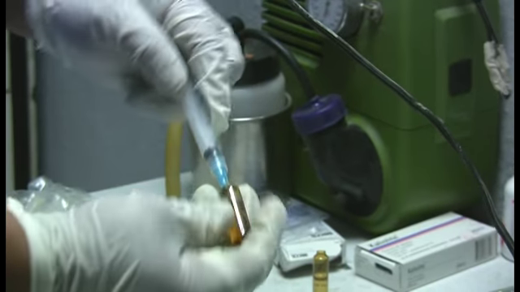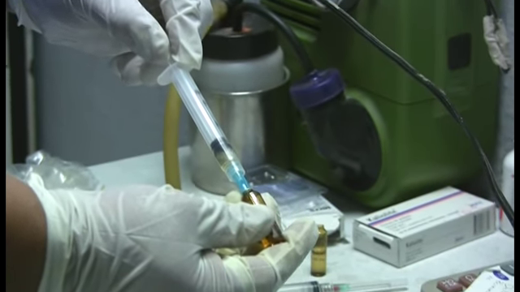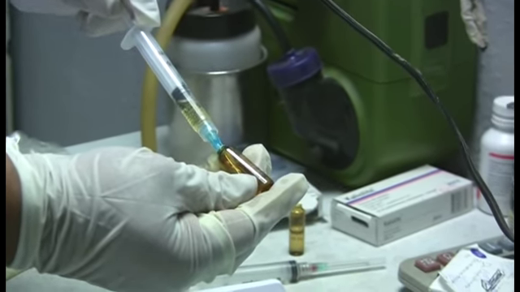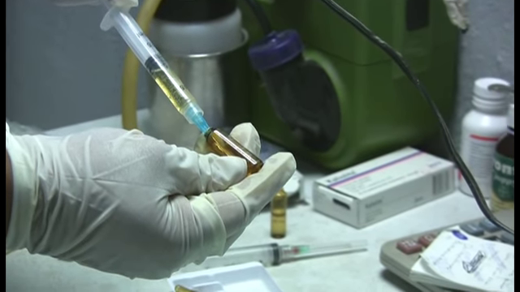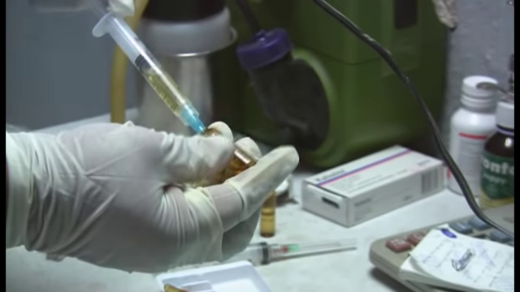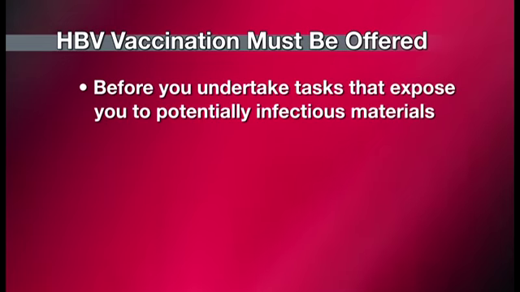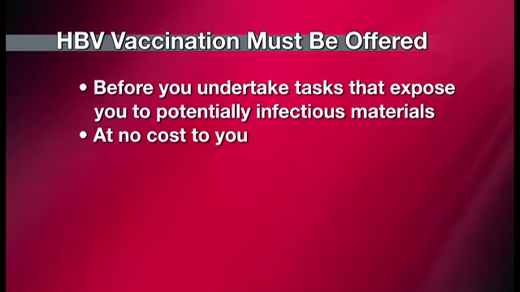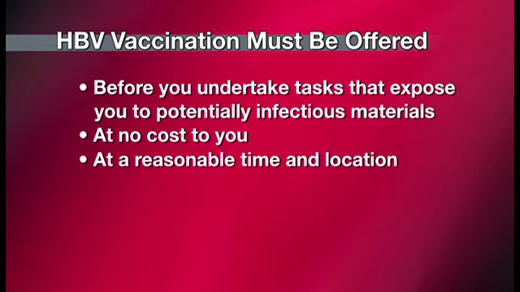Your employer is required to offer you a free hepatitis B vaccination series if you have a risk of occupational exposure to blood or other potentially infectious materials. You must be offered the vaccination before you undertake tasks that expose you to potentially infectious materials at no cost to you and at a reasonable time and location.